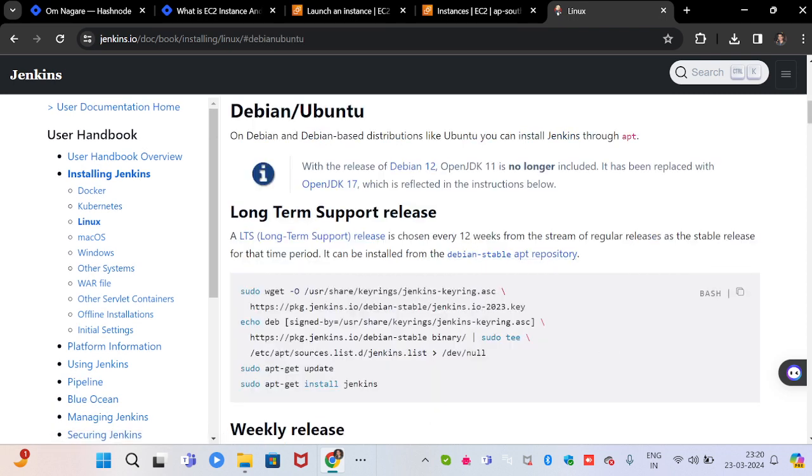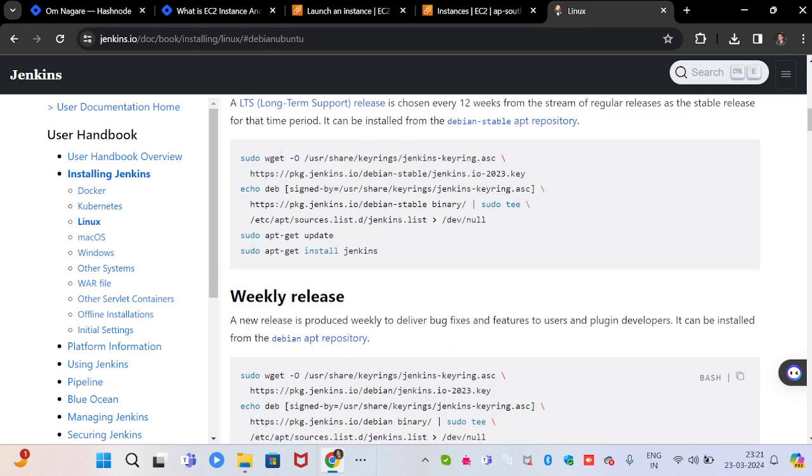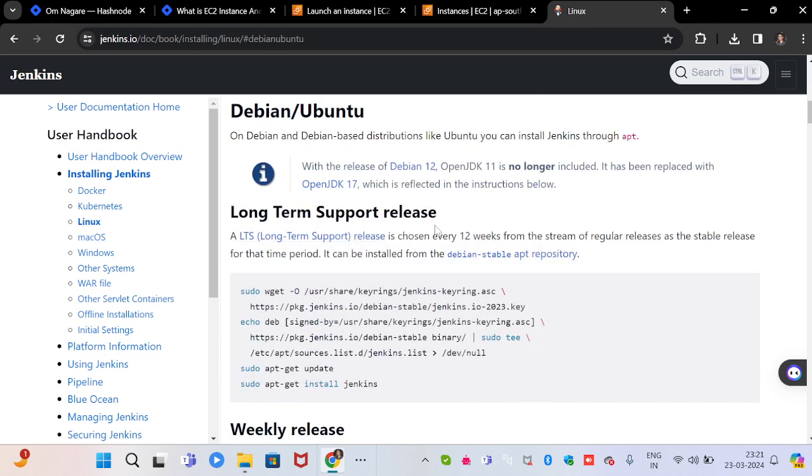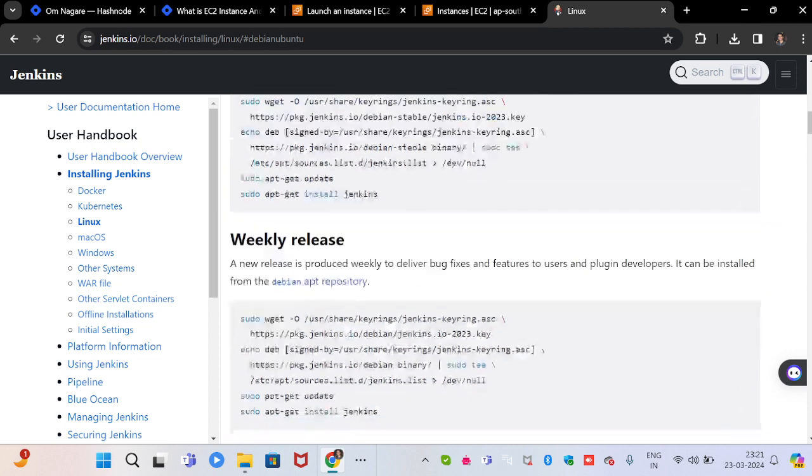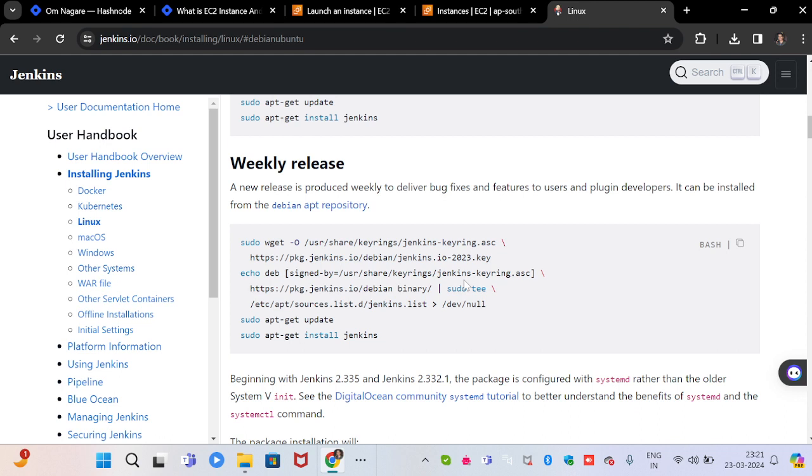Here you can see they have the long-term support releases and weekly releases. Long-term support means they have the stable version, because weekly releases can sometimes have vulnerabilities, as it is a new version that they update every week, or depending on them.